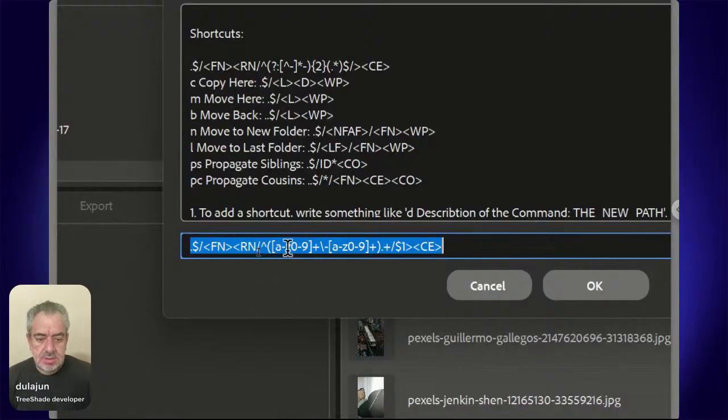and now let's add here before replacing. Let's add after the file name the date.